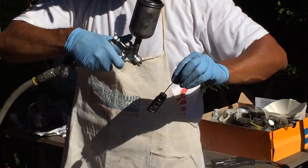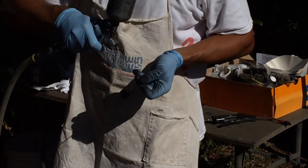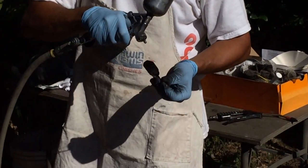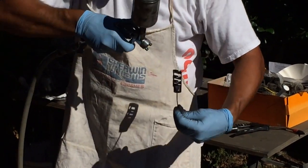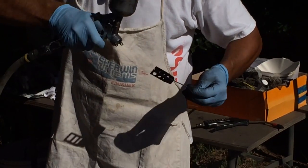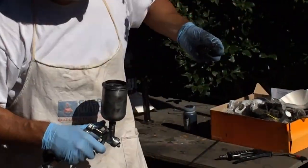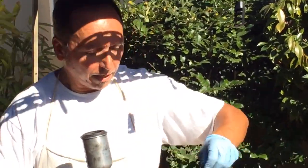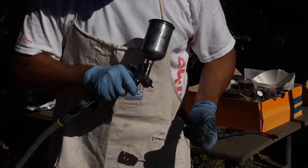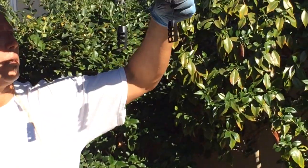Important, get every edge so you don't have any bare metal. And I like to give it a little extra coverage because it's a muzzle brake. Some things might hit something with the gun, so make sure there's enough coverage on there. There they are.